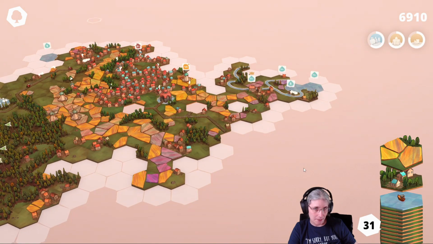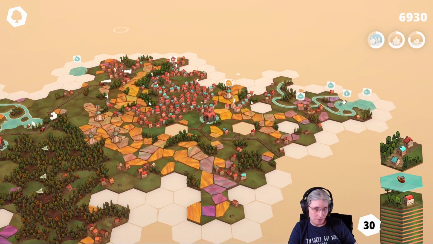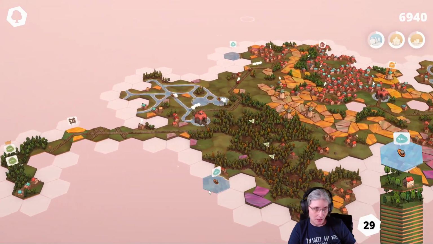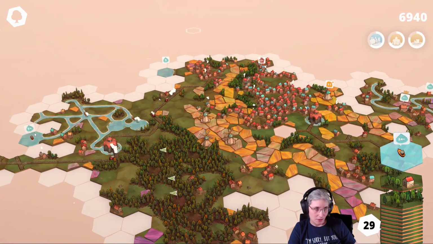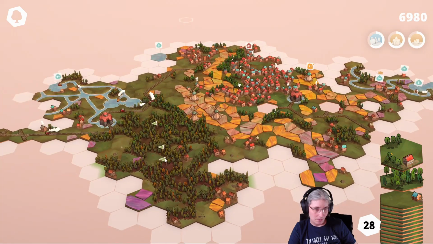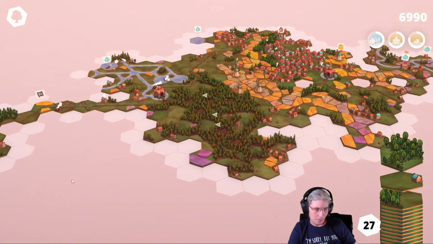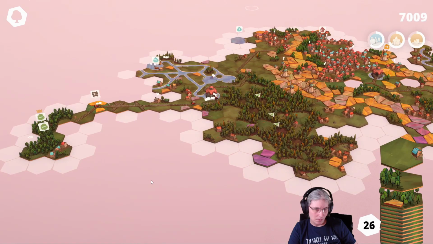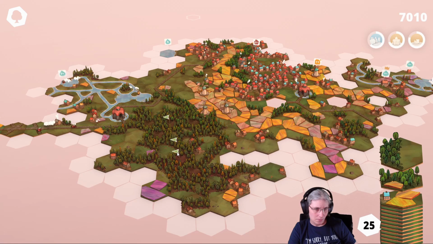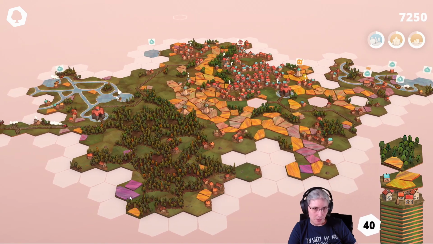More lake. That's trees. So we'll take it. Oh dear. Ah, there's still one here. Well, that got us some tiles.